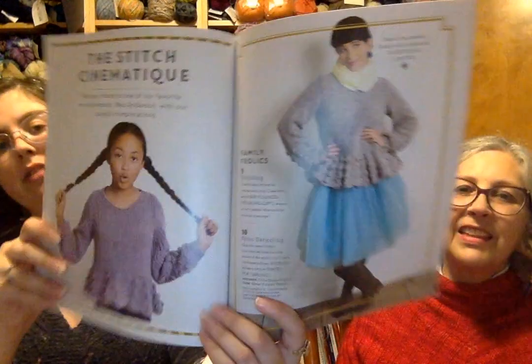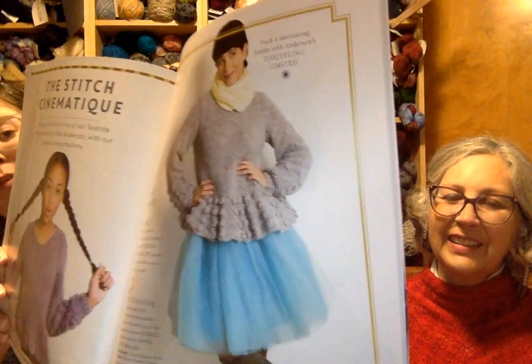And then we have the Stitch Cinematique, which is a tribute to Wes Anderson. So you've got Darjeeling and Petite Darjeeling for the kiddos. Very cute. With a little peplum detail. Budapest, which is a hat. Chevalier, which is a cardigan. Yes. Very interesting looking cardigan.